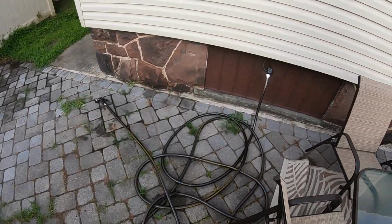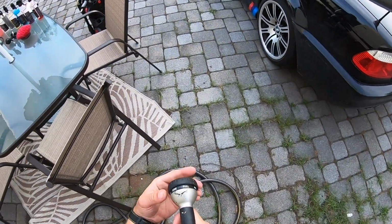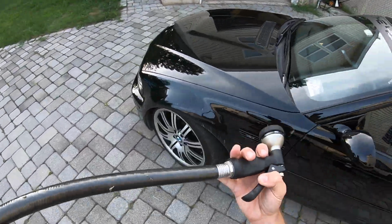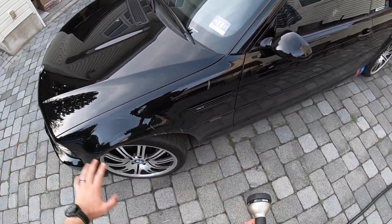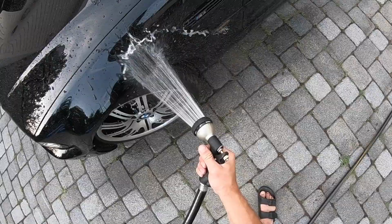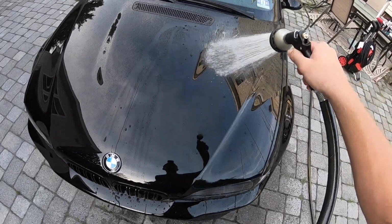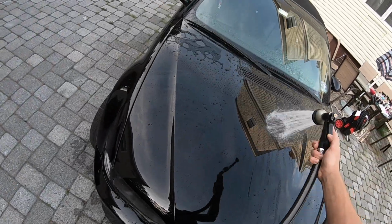All right, so first things first, I didn't mention this, but you need a garden hose. I have one that I picked up at Lowe's, it was pretty cheap. I use the shower attachment. First thing, rinse the whole car down. You'll see a lot of the stuff will just come off and break loose. And you can already see this ceramic coating working. I mean, look at that. It's unbelievable. And what's really great about it is that it also takes a lot of the dirt with it.